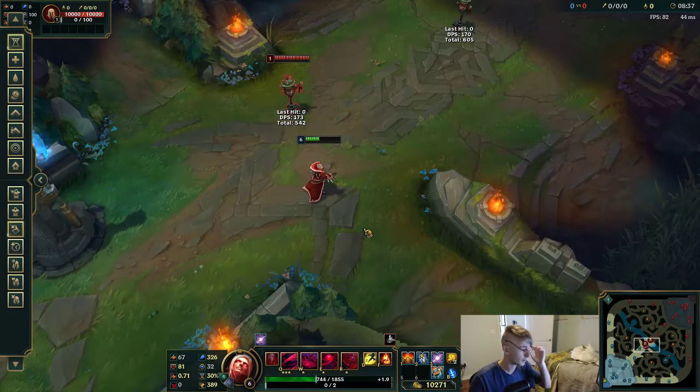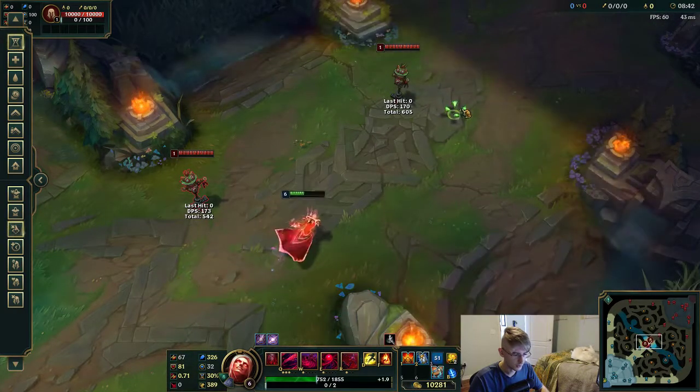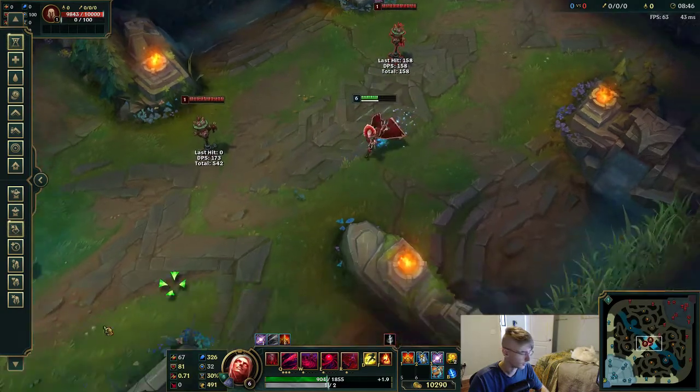And the other thing you can use it for is to gap close, right? If you get this thing stacked up, it'll give you movement speed. You can try and use it as a Shurelya's to get into range, right? Similar to Shurelya's.